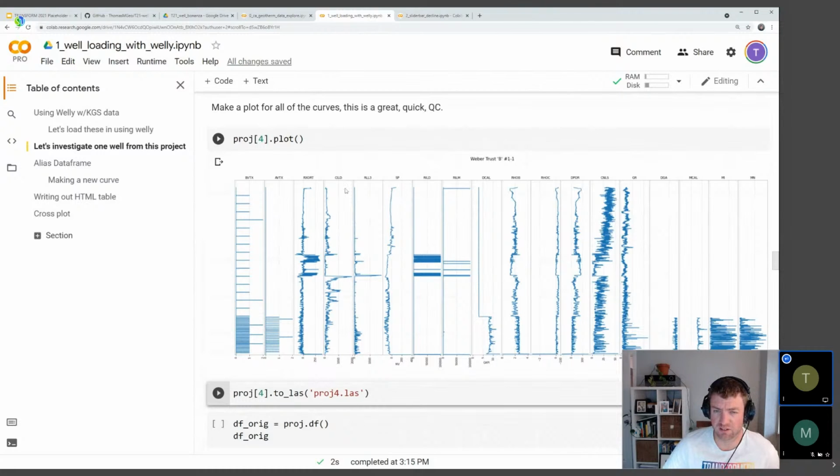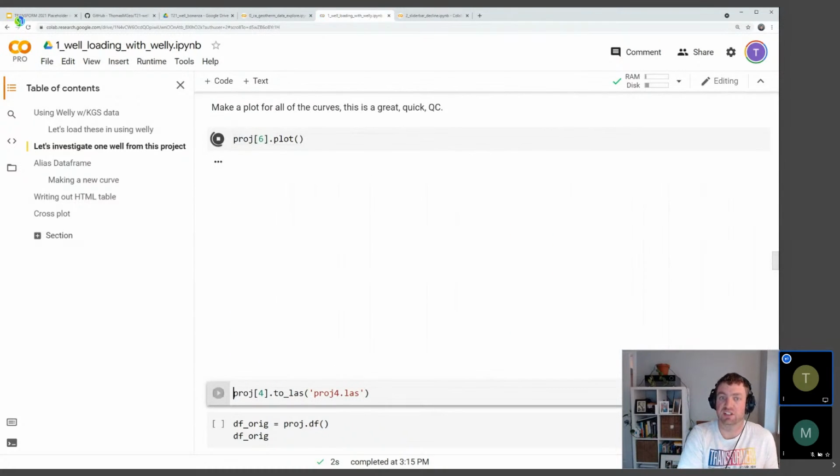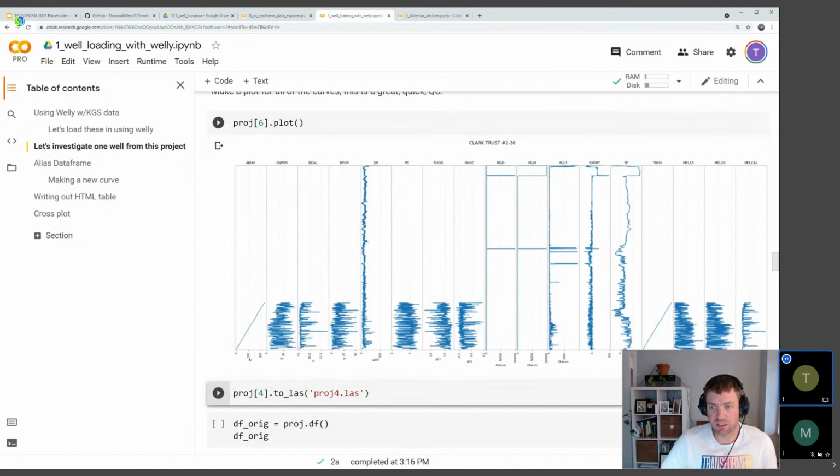Or this conductivity log, there's this big spike here. Maybe that's something that you want to investigate. Also, this RILD and RILM data is real spiky if you look at the units here. Again, this isn't meant to be your last plot or your only plot. This is just a way that you can quickly look at a high level and start to QC what curves you have, what's going on, what you want to cross plot, and so on and so forth.